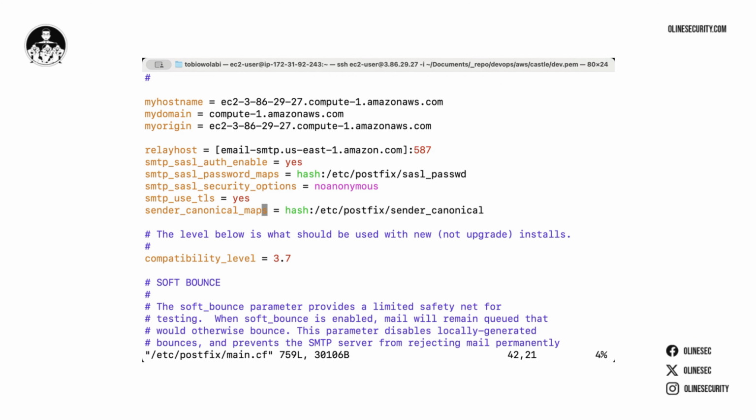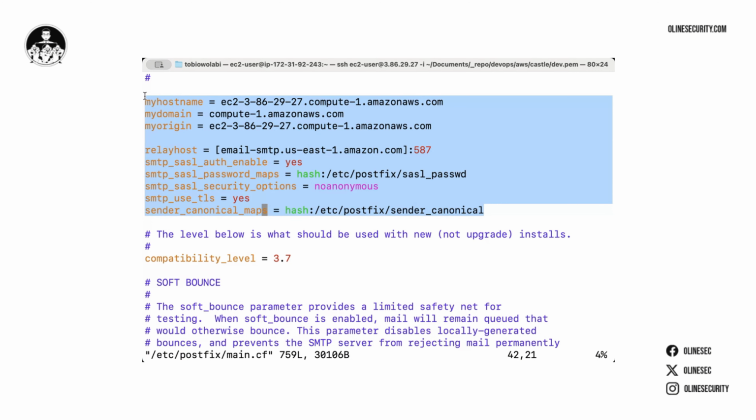We just set up the Postfix configs. Postfix is the local SMTP service that we're going to use to send out email alerts, all right? In order for this to successfully work, we had to go into these configuration files. We went into this configuration file, told Postfix what our host name is, what our domain is, what the relay host is, which I'm going to show you. We just pretty much told it what to use to actually send the emails. Postfix is going to do this through AWS.